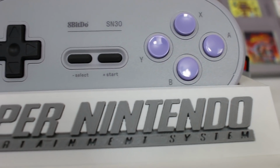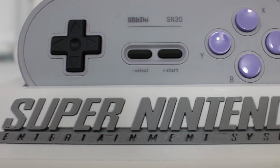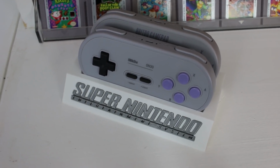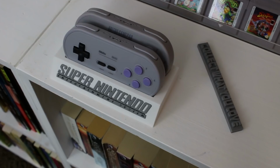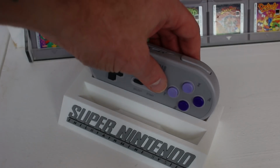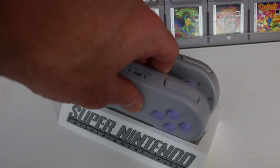And the last thing that I printed from that printer was this 8BitDo controller holder. For a long time I've seen this controller holder on Etsy, and I've always really wanted to get my hands on one to see how it works. And finally, when I got the opportunity to print it myself, I went ahead and did that. 8BitDo has done a fantastic job with their controllers, so I've been using them a lot, and I just haven't had a perfect place to put them yet, and this really solved that issue for me.